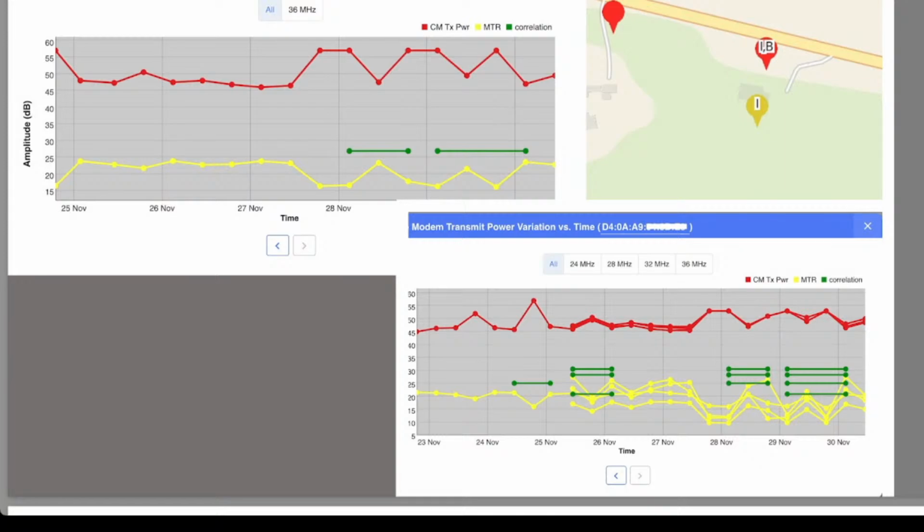So that green line is telling us we have a correlation between transmit variation and noise at the back of the modem. And that gives us a very high confidence factor that these particular subscribers are letting return path noise back into the plant, which then impacts all other subscribers. Good. So that's our intermittent modem report that we looked at.